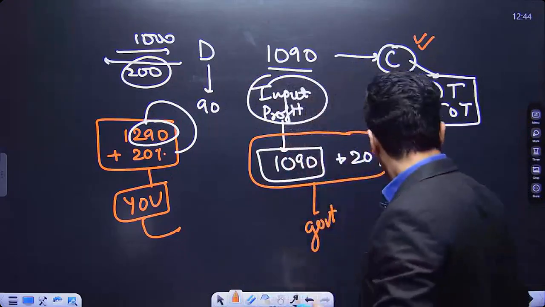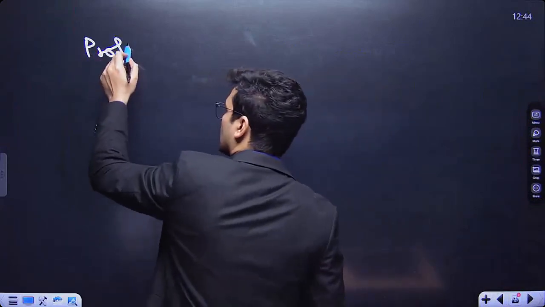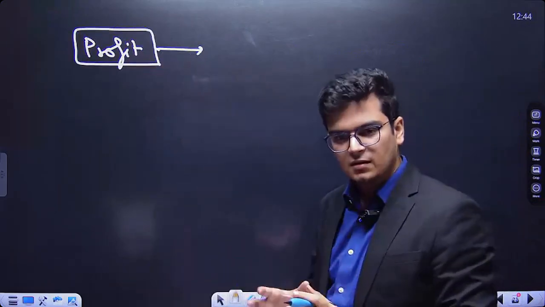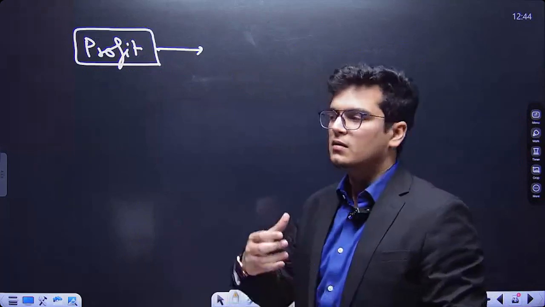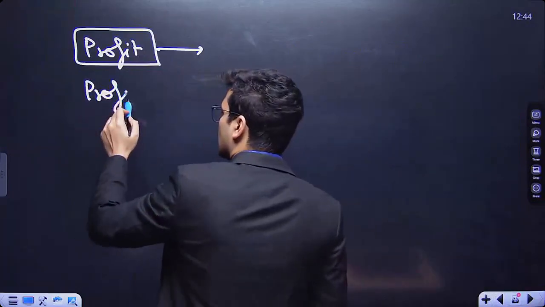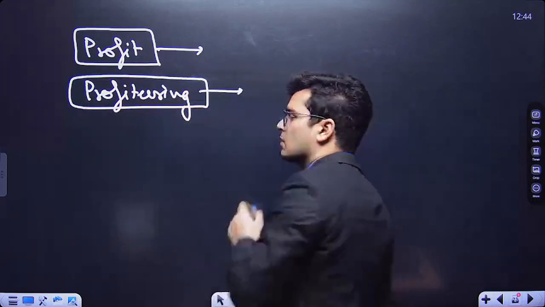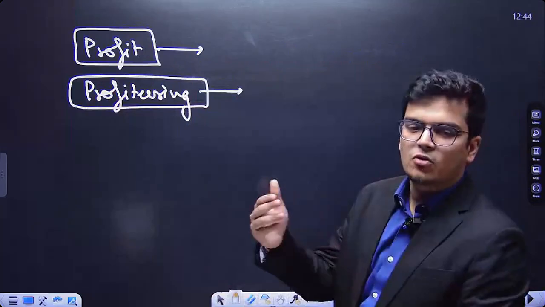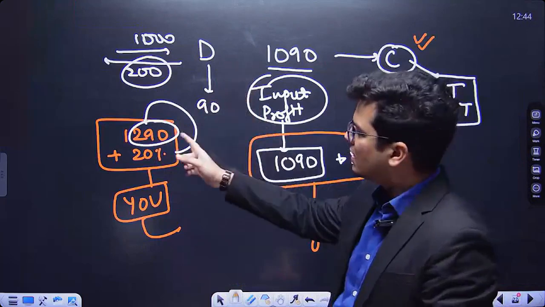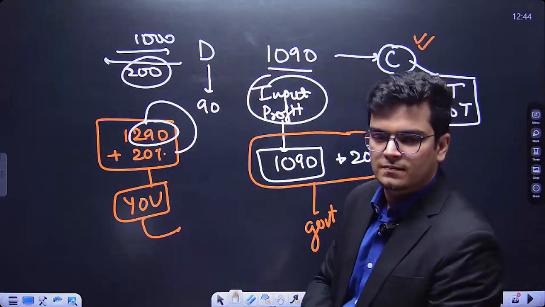Now, there are two terms. One is profit. Earning profit is not illegal; it is ethical and legal. Earning profit is the right of a producer. Profiteering is collecting an unfair amount of profit. Here, through an illegal thing, the distributor is trying to collect an unfair amount of profit. He will pocket this 200 rupees and keep it with himself.